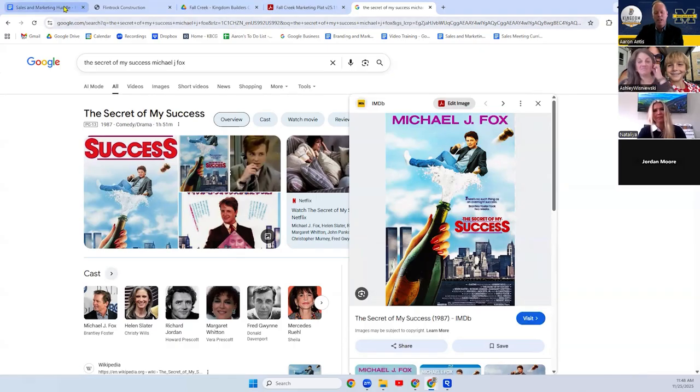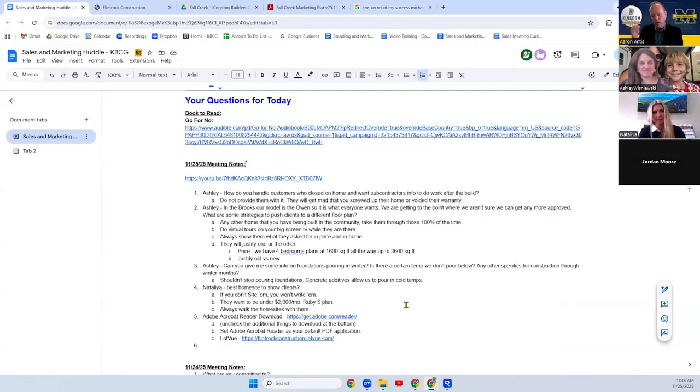I promise you. Because what I would do in this scenario is print out or email them the site plan of the community with the premiums on it. Even if you just take a picture of it and text it to them. Then if they're out of town, I'd go to the neighborhood and FaceTime them.